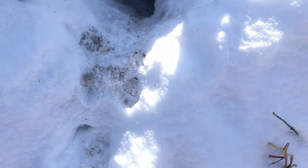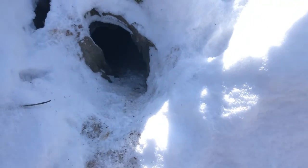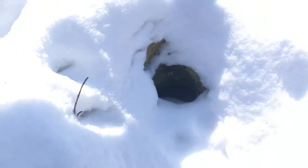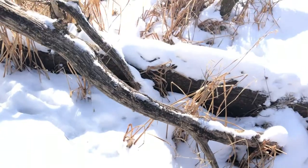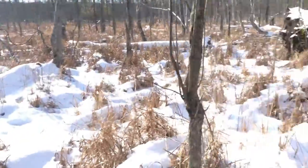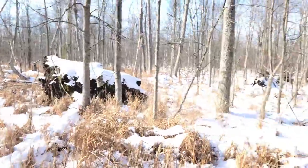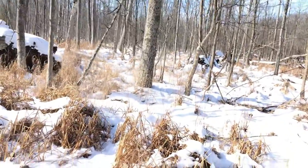There are some tracks here — looks like a fox living in there. I don't want to put my hand in there. There are tracks right here and something going in there. Anyway, deer on state land — it's going to be crazy. There's still a lot of deer sign out here.